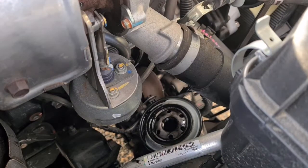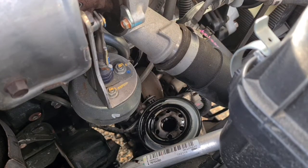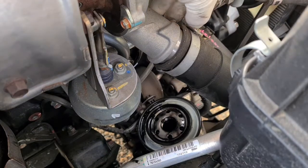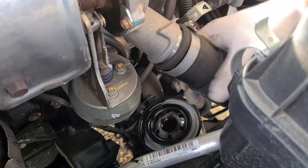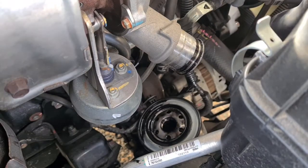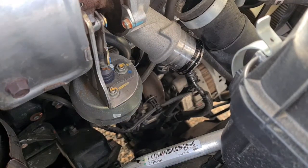All right, so we're just going to remove this bottom intake hose on the turbo, or the bottom hose anyway. This hose leads to the stock intercooler, actually, interestingly enough. And I don't, unfortunately, have a 6mm socket, which is what this is. So you just go in here with the screwdriver. All right, but that seems to be enough. So that can come out of the way. And then the oil filter out.